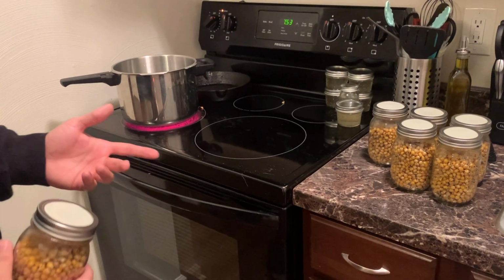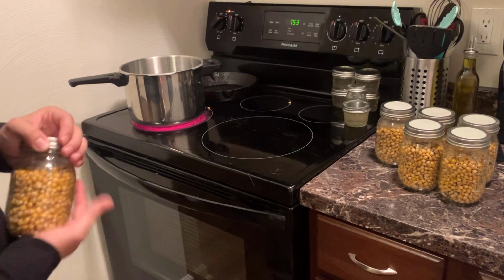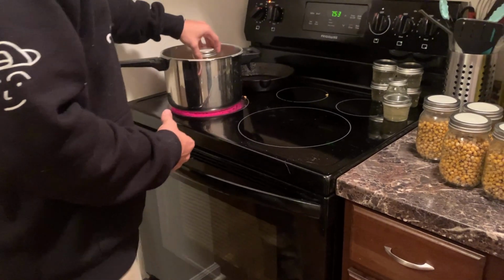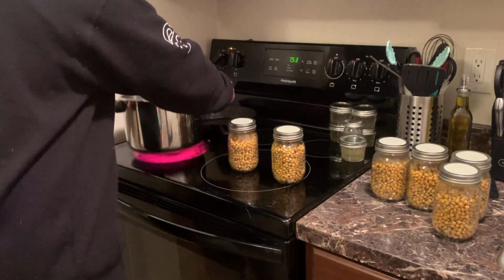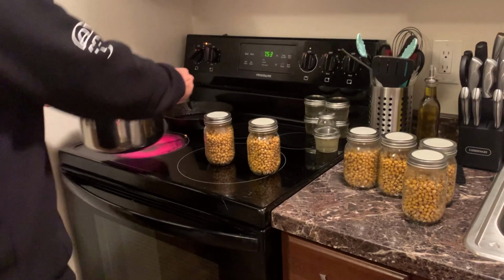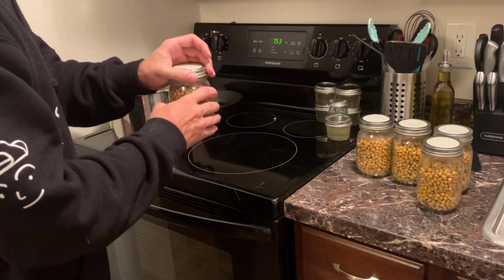This probably is gonna take you a few times if you're new at it. I probably contaminated 5 or 6 batches before I figured out how to actually work my pressure cooker and get it right. So we're just gonna throw it in there. You don't have to let the water boil or anything, but I'll show you guys. Add a few inches of water in there just so you don't run out in your 90 minutes of pressure cooking. So when you throw them in there, you just wanna give your lids a half turn open and then throw them in there. I'm gonna do 3 at a time.